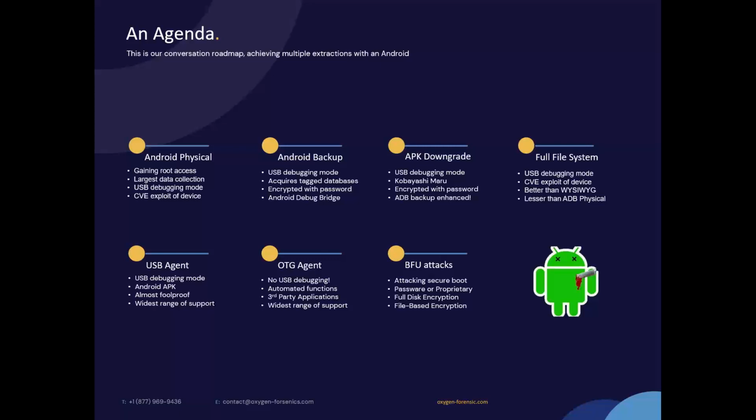And when I say CVE exploit, common vulnerability, there are tons of them out there. It's a build-a-better-mousetrap game. What really gets cool is when the new vulnerabilities are built into the extraction technology, which is why we go crazy whenever there's a new build. We want to see what's in there and what new things we can do. So we will put the phone into USB debugging mode and perform the physical. Then we're going to perform the backup.